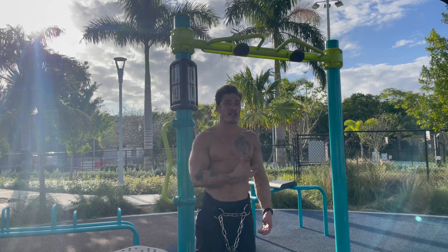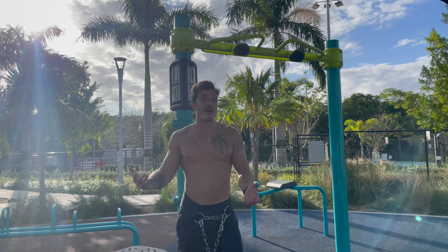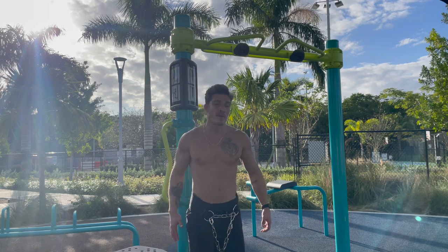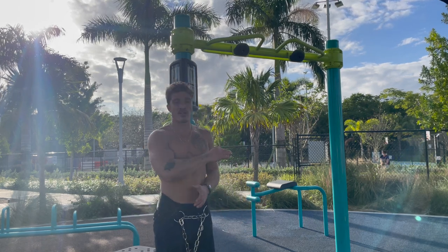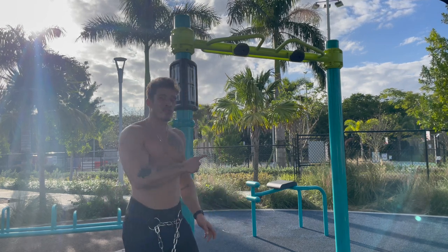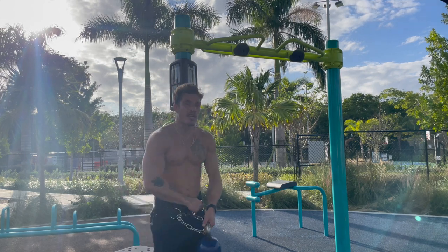You guys can see heart rate's up, I'm exasperated. Set's only taking me about maybe 30 to 45 seconds total. Perfect for that hypertrophy time marker period. So the next 6 sets, remember, 3 total routines on the bar, 9 total sets. They will be body weight sets. Next one's gonna be a little more complex with some skill work involved. So see you at the next set.